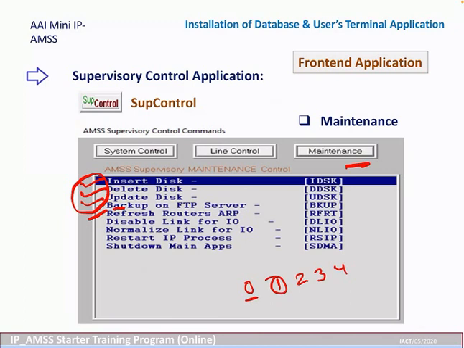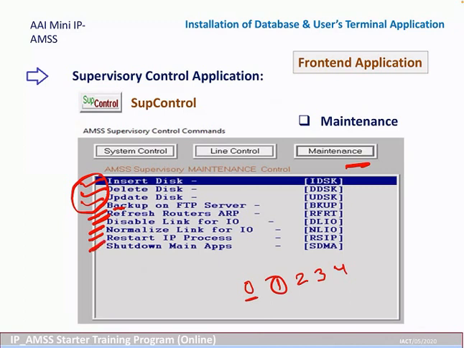Refresh router ARP. Sometimes what happens, our IPMSS hangs or automatically changes over, but the router ARP table does not get refreshed. In that case, what we usually do, we go and switch off the router manually. But in this case, you can directly refresh the router ARP from here. Now disable link. Similarly, you might have seen this in ECIL AMSS. If you want to disable any incoming outgoing channel or normalize any incoming outgoing channel.